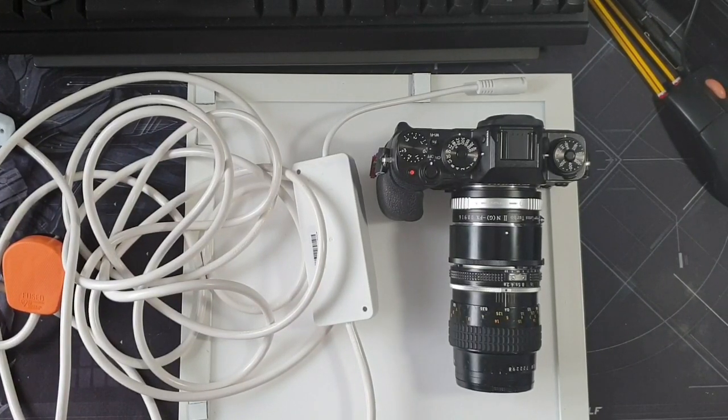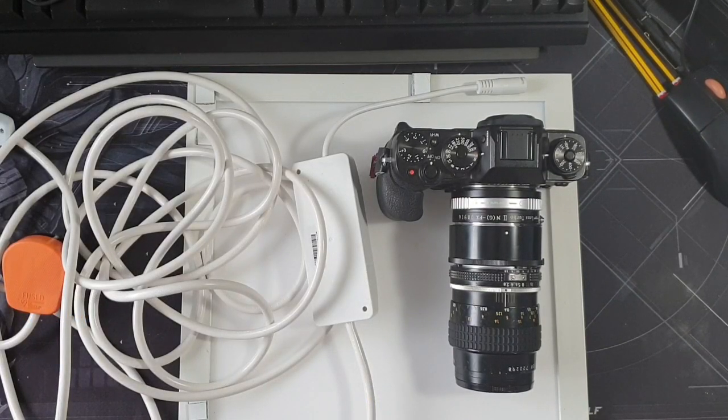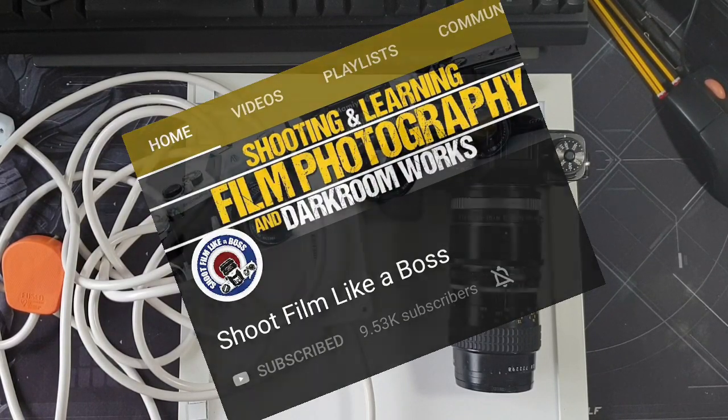Hello everybody. I'm going to do a quick video because I've been asked on Instagram, when I posted some photos recently, how I scan my negatives. How I've scanned them has changed over time. I've looked at things you can buy off eBay, there's a Kaiser scanning tablet light thing, and I've looked at LED light sources. I even ordered a cheap backlit tracing table but that didn't work - it had weird dots all over it. I've also used smart tablets, but then you've got the pixels on your tablet to battle, trying to get the depth of field right so the pixels don't show.